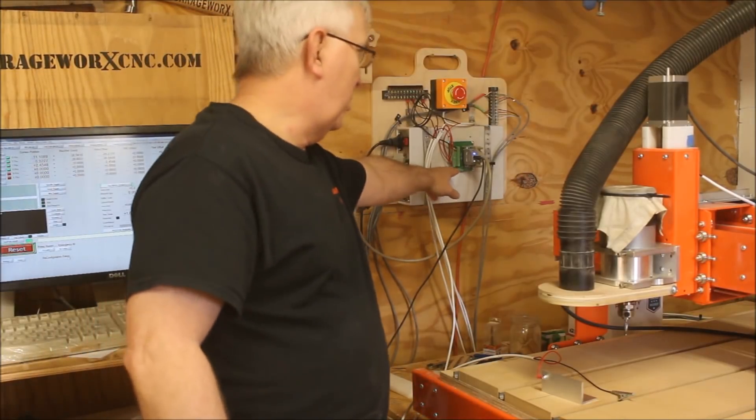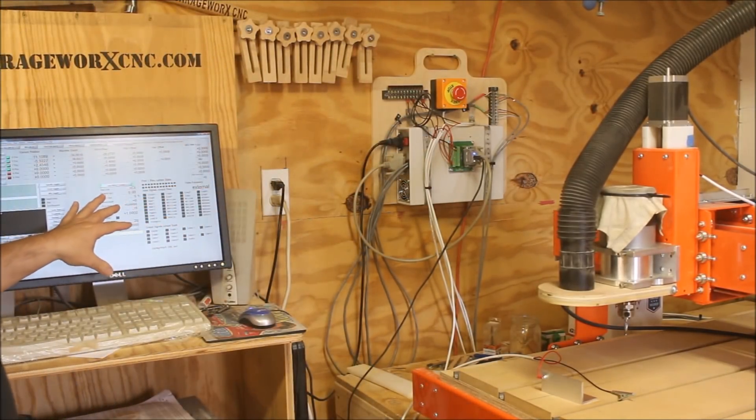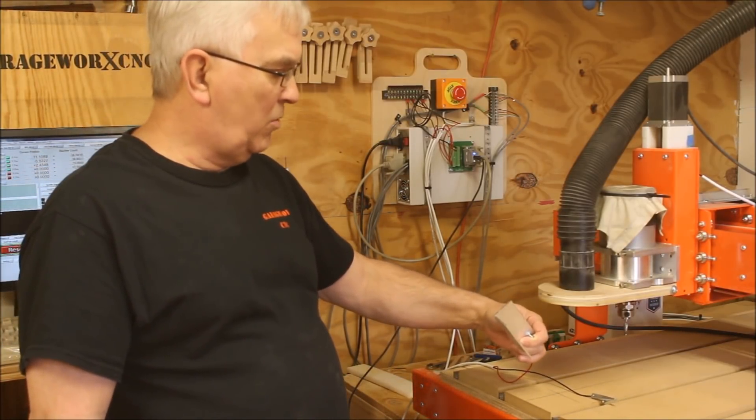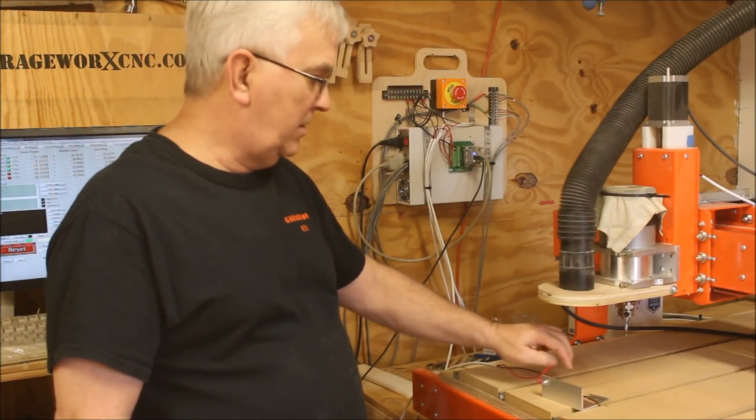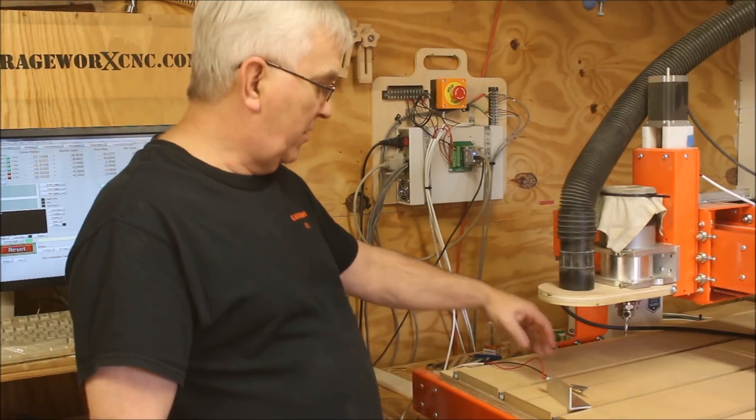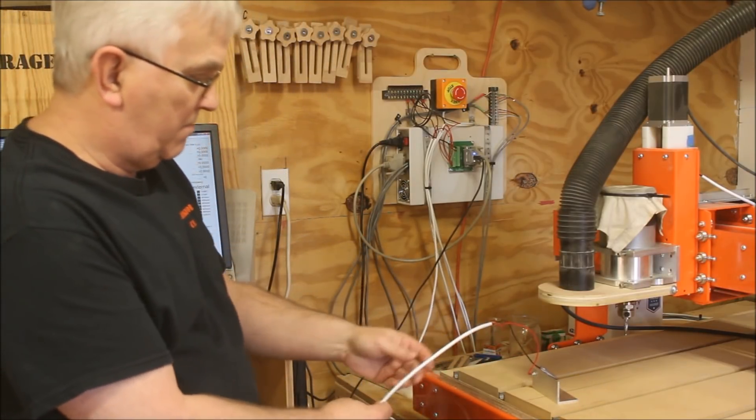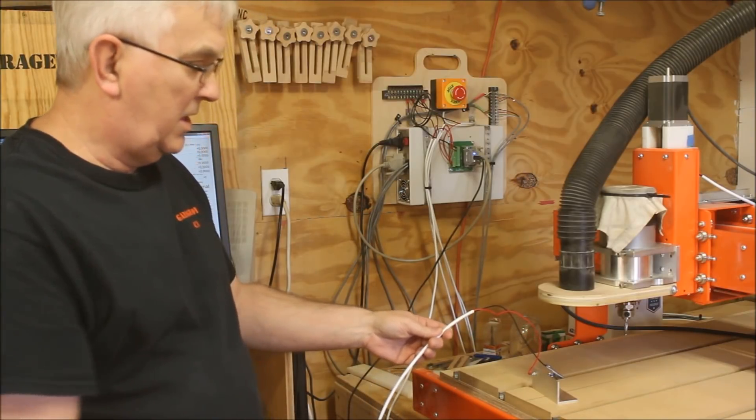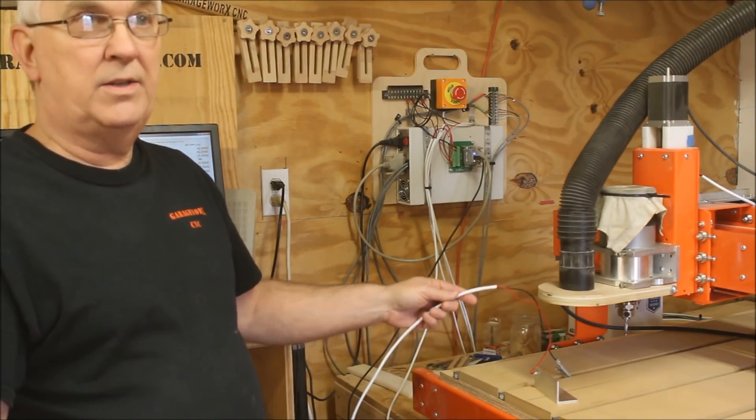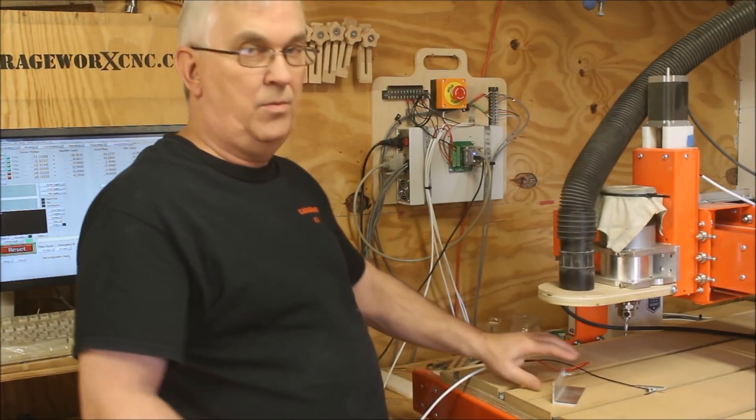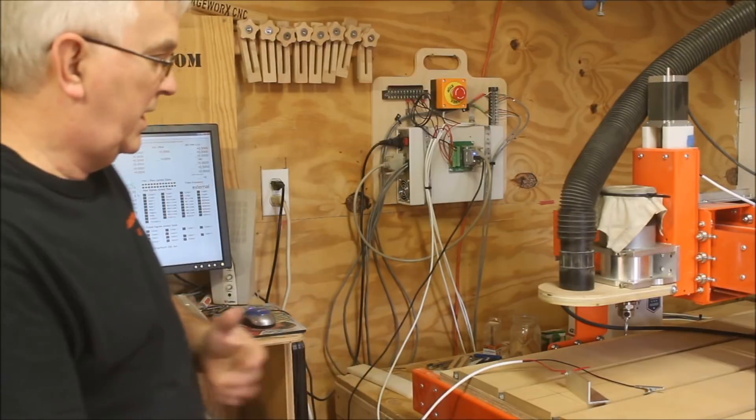Real quick, this is just a simple piece of one and a half by one and a half by one eighth aluminum angle. It's got two wires running to it, a red and a black, and I buy this from, I think I got this off Amazon. It's just 18 gauge stranded wire, it's actually called speaker cable, but it works perfect for running these homing switches and touch plates and e-stops and that kind of thing.